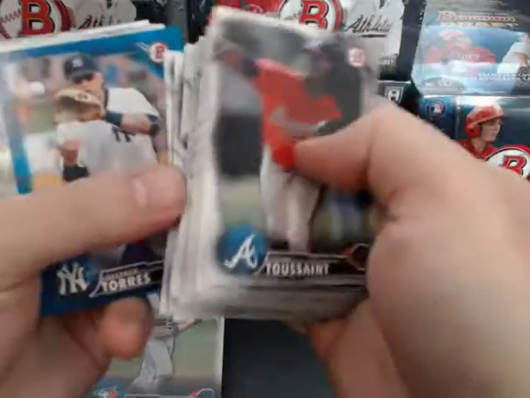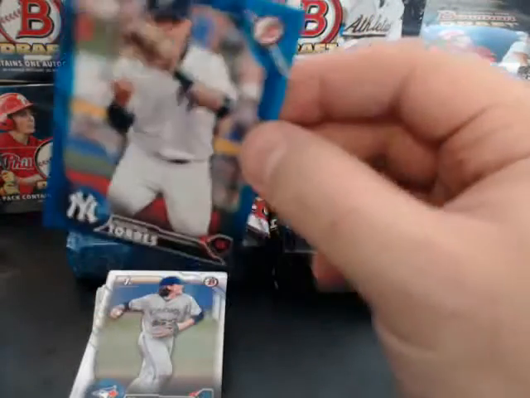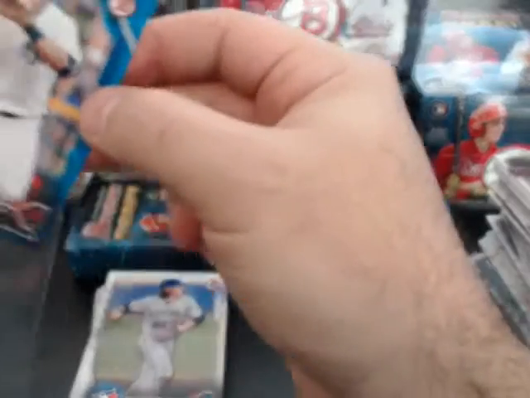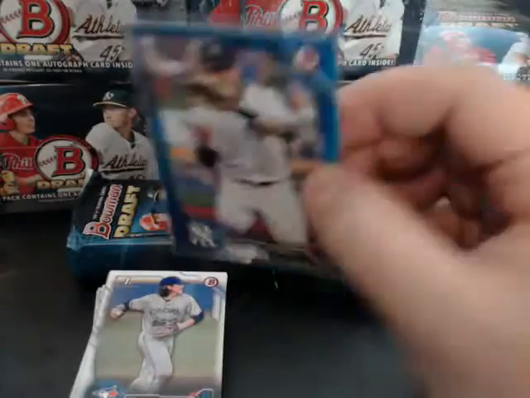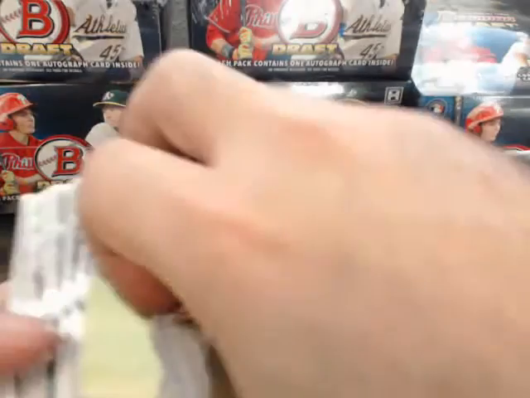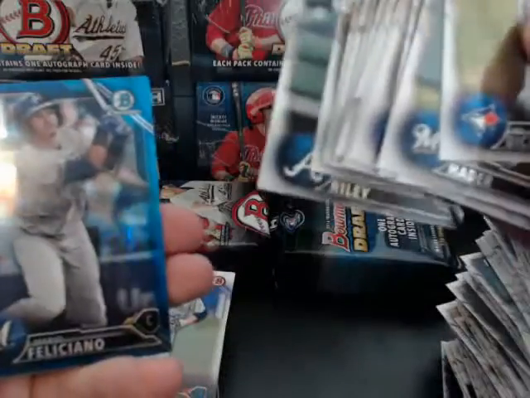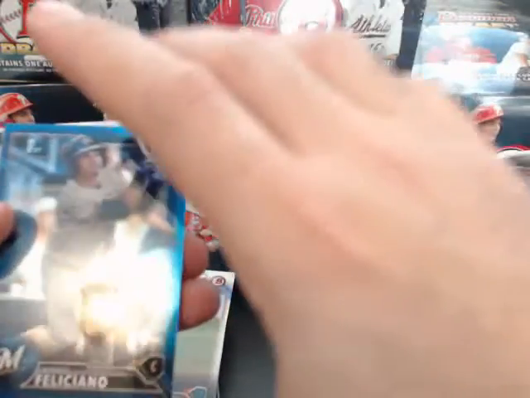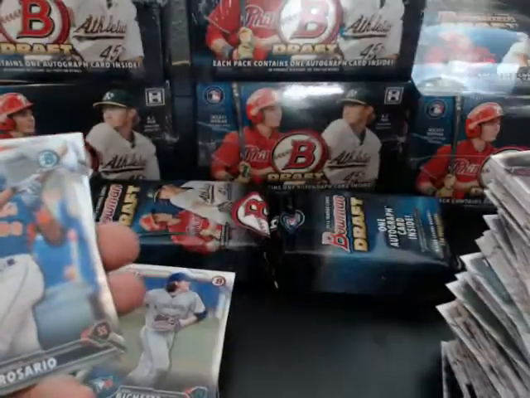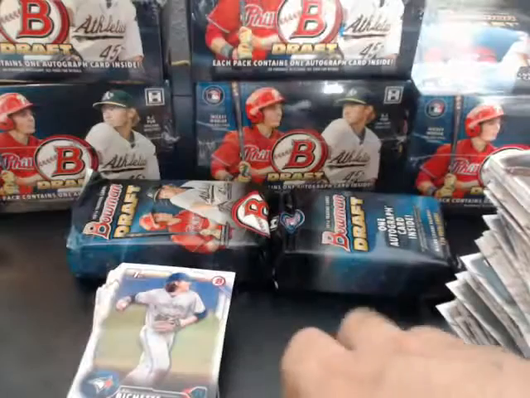Alright. Paper, paper, paper. Kluber Torres, blue paper. Oh, wow. So him in his Yankee uniform. Good thing they got that switched out after the trade. 139 of 150. Congrats. Oh, so we got some color. Not an auto, but Mario Feliciano. Blue refractor, 150. Jordan Sheffield. Insert. Ahmed Rosario, Ronnie Williams, Joe Rizzo, Connor Jones, refractors.